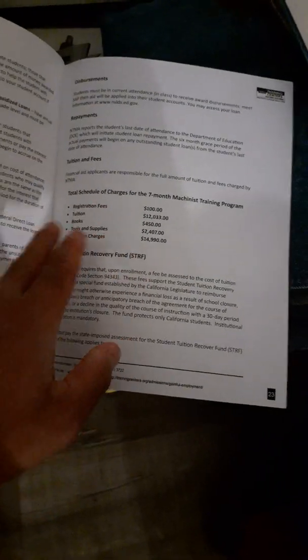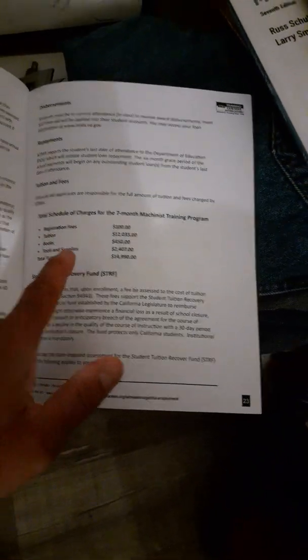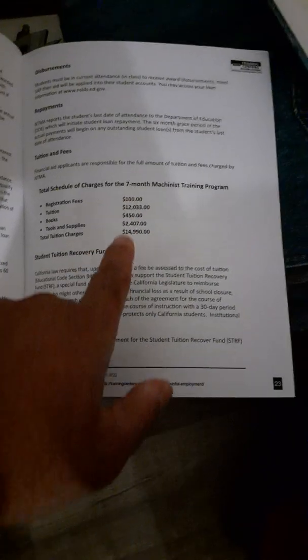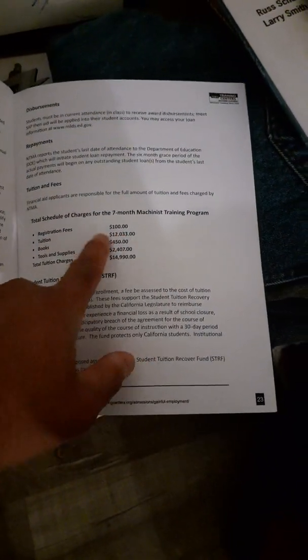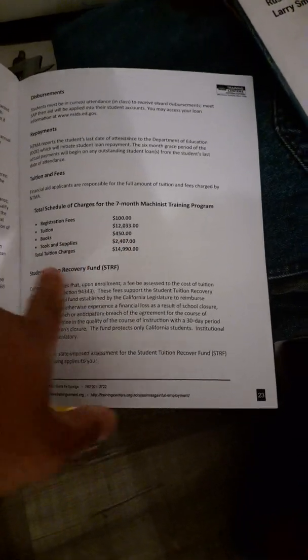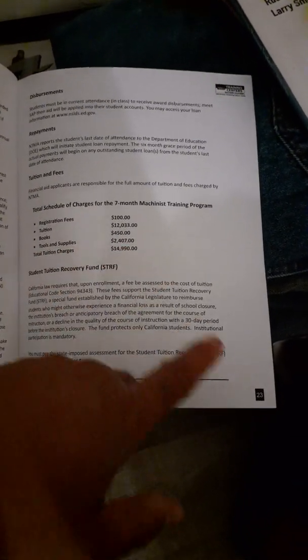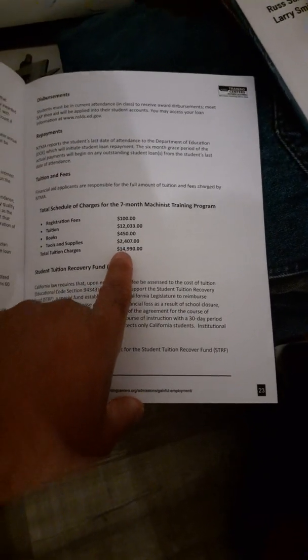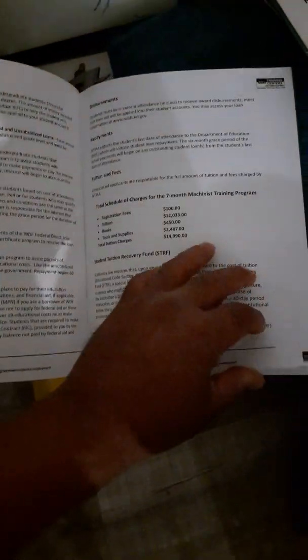First, I'm going to pick up where I left off, which is basically around here, which talks about the cost of the course. The course is scheduled for 7 months. There's registration fees, which is just $100. Tuition is $12,000. Books is $450. Tools and supplies is $2,400, totaling up to almost $14,990. And in the first video, I talked about how a lot of that is covered with free money, which is Pell Grants.